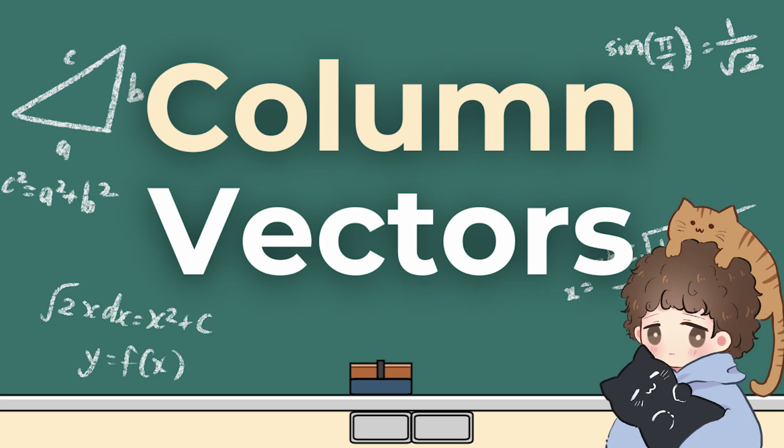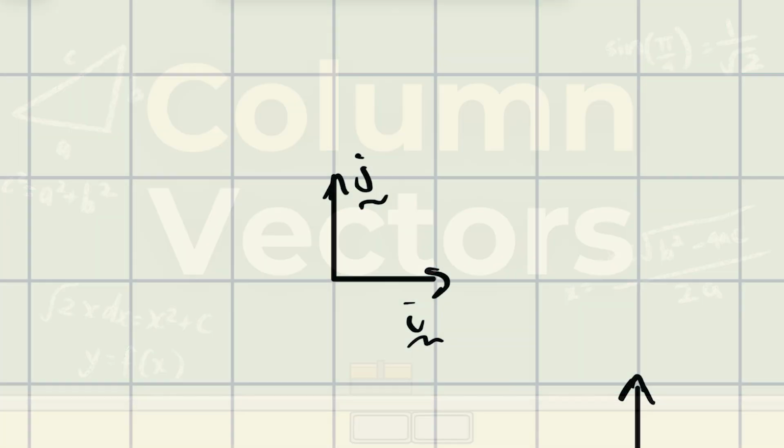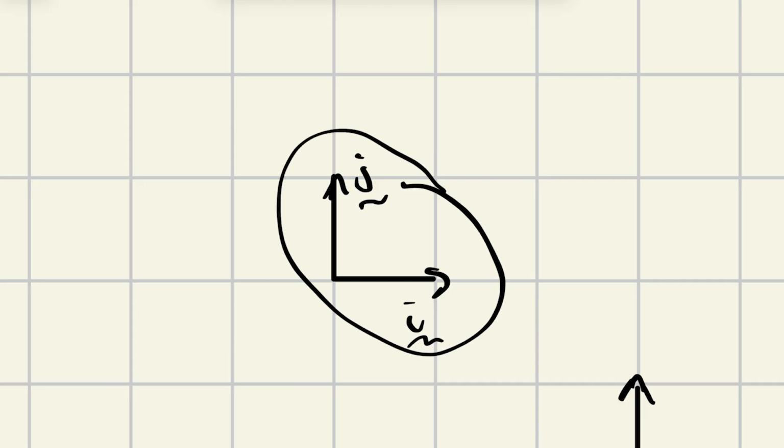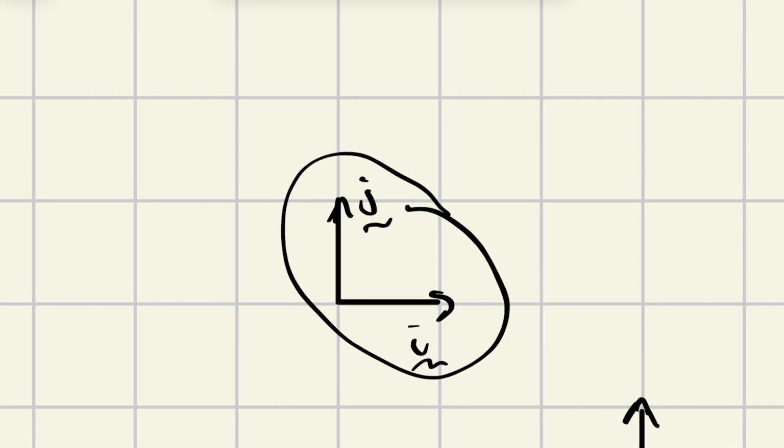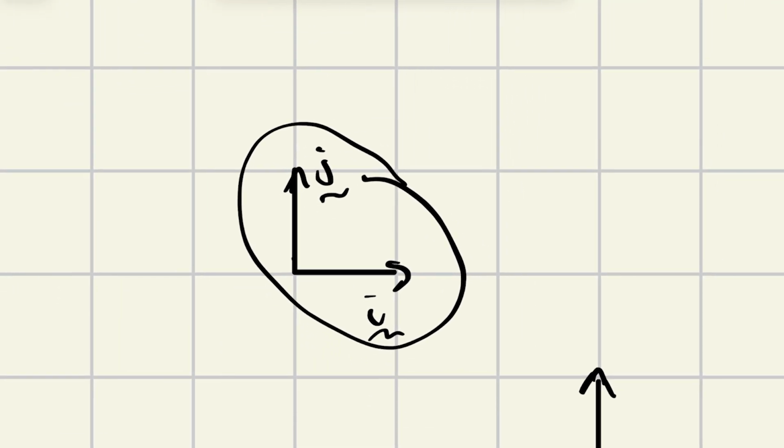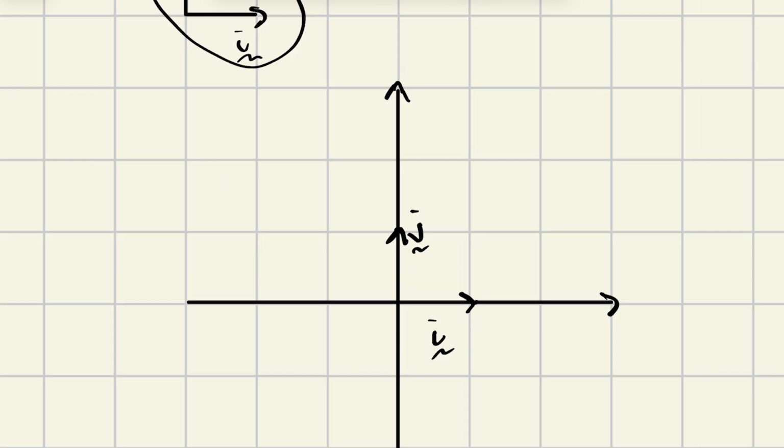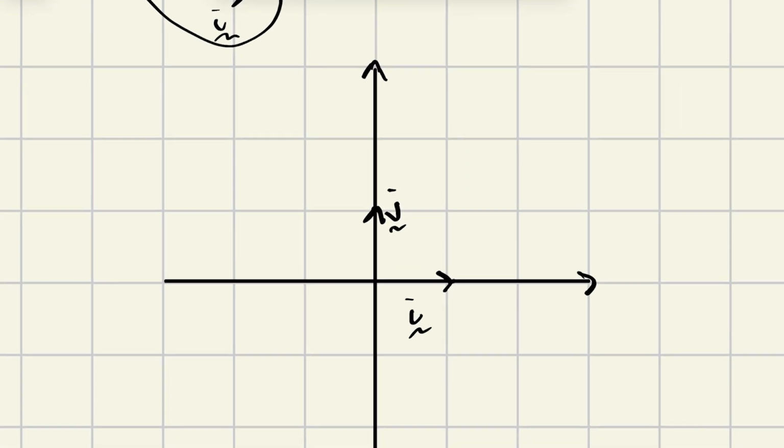Now we're going to start to put some numbers to these vectors. So we're going to introduce this basis where it includes a j vector and an I vector. Now the j vector is a vector of length 1 in the vertical direction, and the I vector is a vector of length 1 in the horizontal direction. Now these are both called unit vectors because they have the length of 1. Now this basis is used to represent any vector you can make on the 2D plane.